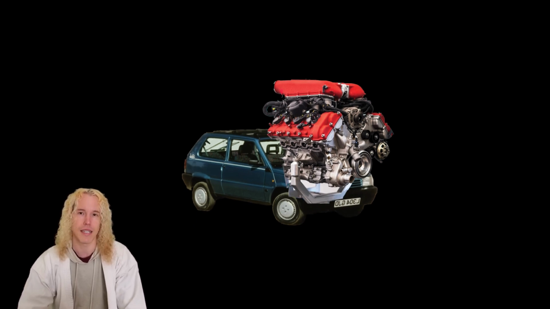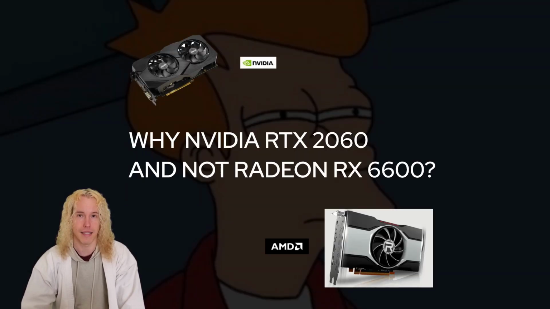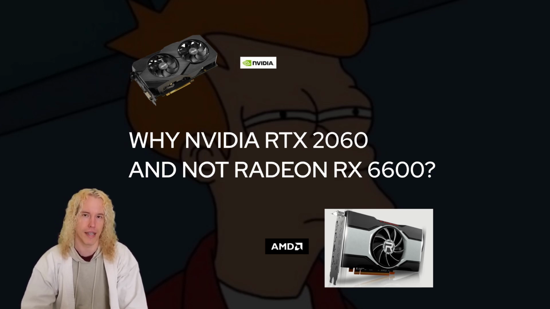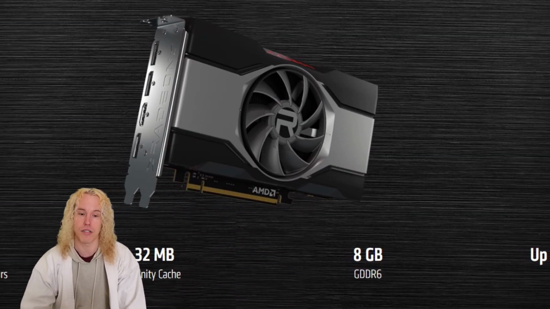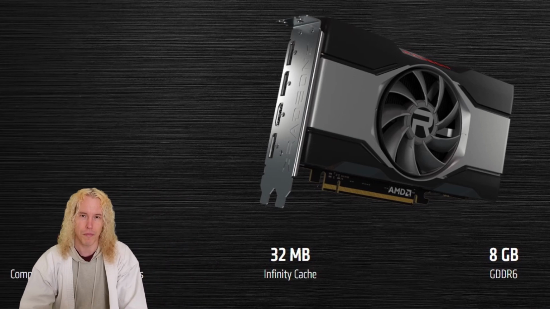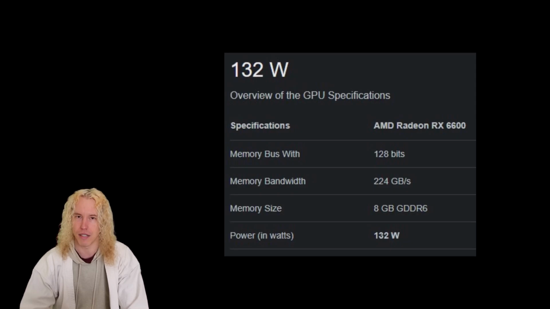Thirdly, the 2060 has the lowest power consumption of all RTX cards, and I wanted to make sure it runs on my system without hiccups. Lastly, why did I choose the RTX 2060 instead of the Radeon RX 6600, which also has ray tracing capabilities and is overall a pretty decent GPU? Comparing them on the GPU benchmark, they do seem evenly matched, but the 2060 is a clear winner. Why? Well, I was on the verge of getting the RX 6600 because it has lower power consumption and I thus could use it with my small power supply.